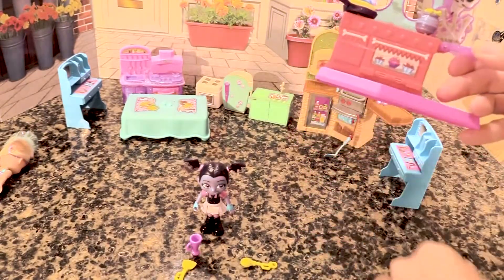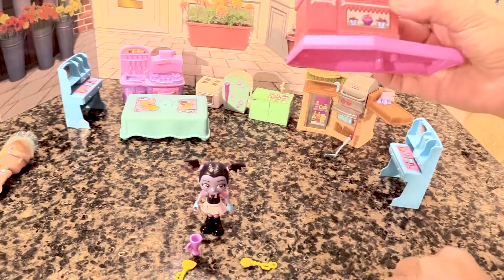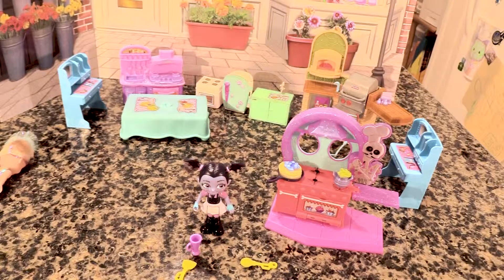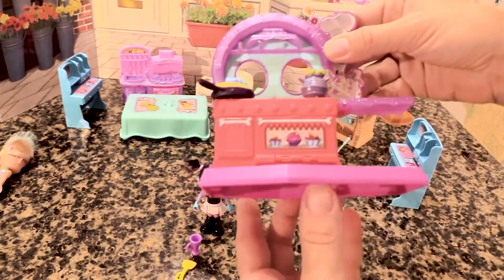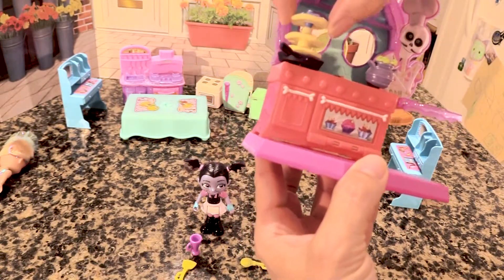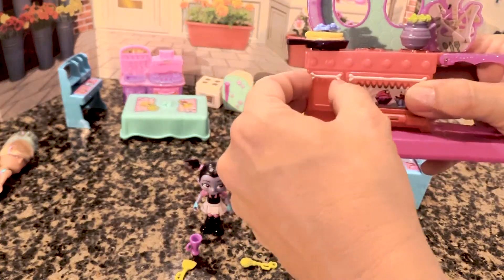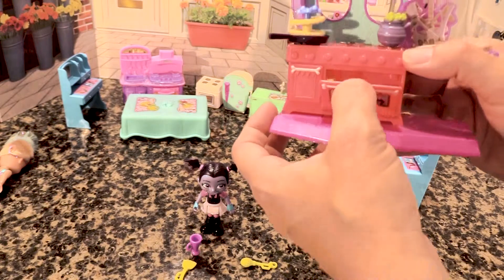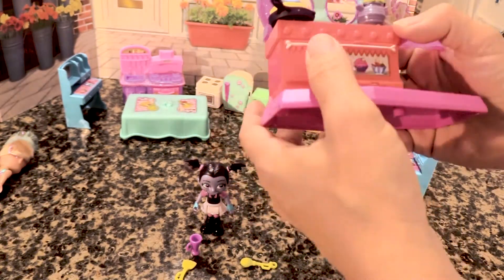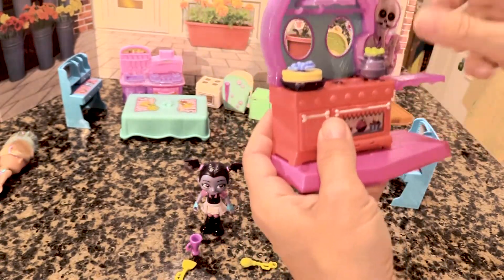Now let's get this off — some more rubber bands, they hold them together. Ooh, scary skully. They do kind of float — look at that! I wonder how that works. Do we do something? This opens. Oh, it pushes the pancakes up — that's kind of funny! Does this come off? Yep, it does. You can move it around if you want.